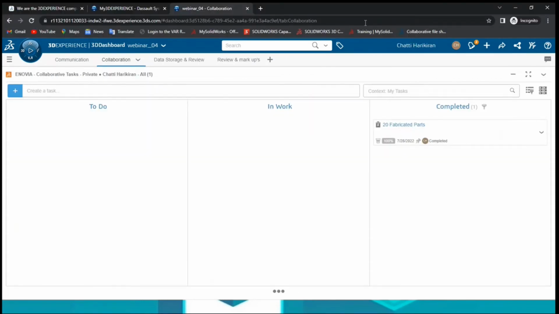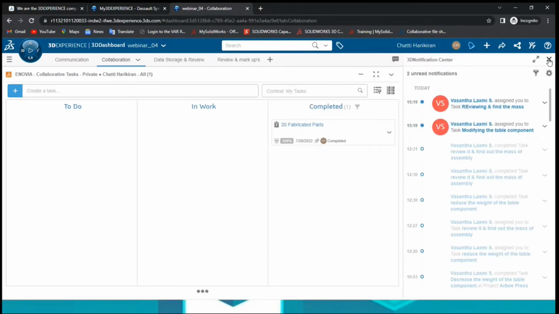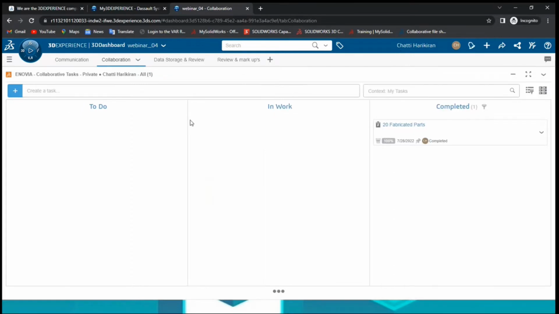So this is the designer user, and you can see the username has been changed, and here from notifications he can view the task. So this is an application called Collaborative Task. So here, whatever the manager has assigned will be reflected. Firstly, we have to refresh it so that it will get reflected. So these are the tasks which have been assigned by the manager.